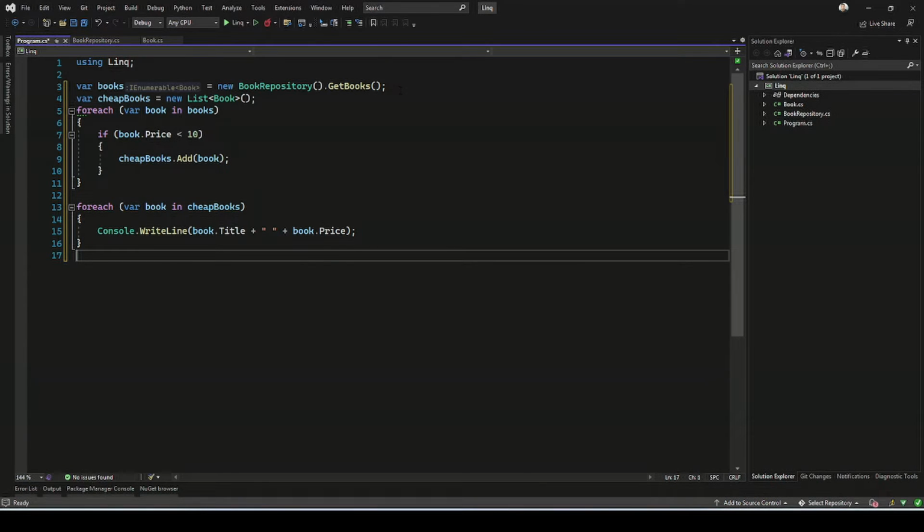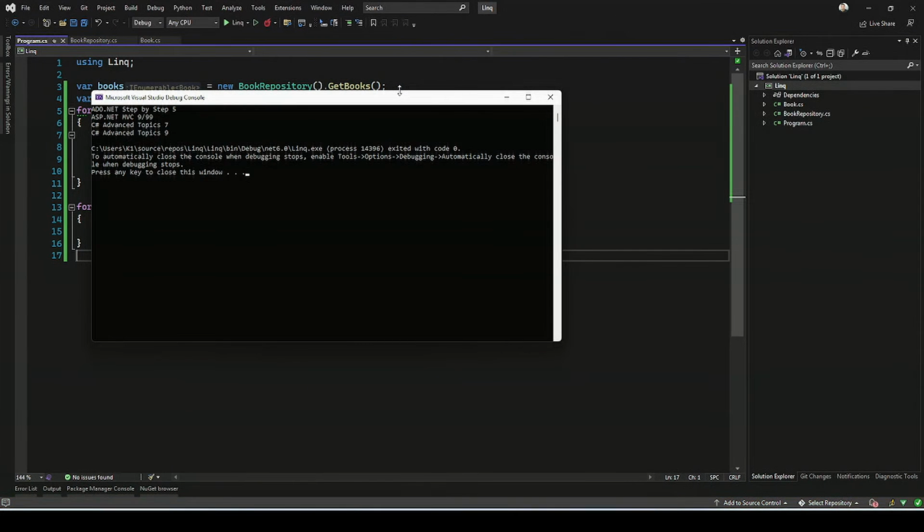So let's run this code. So these are the books that are cheaper than $10.